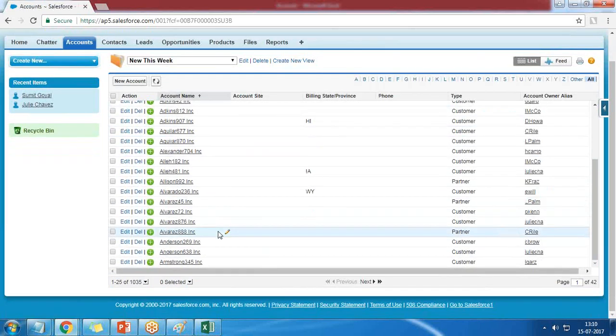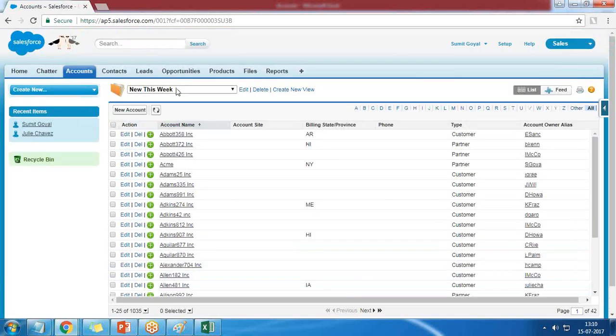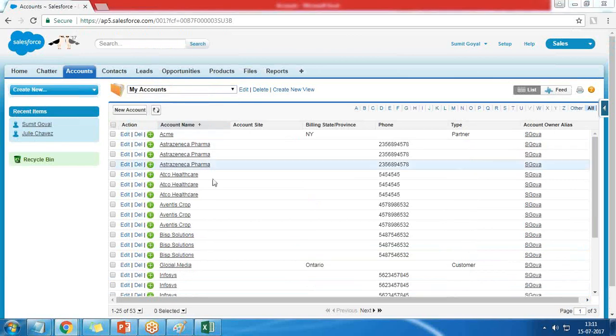Actually, I ran the process three times. I ran the task three times, so that's why we have duplicate records. But in your case, you need to run the process only once, and you will get the records into your account object.